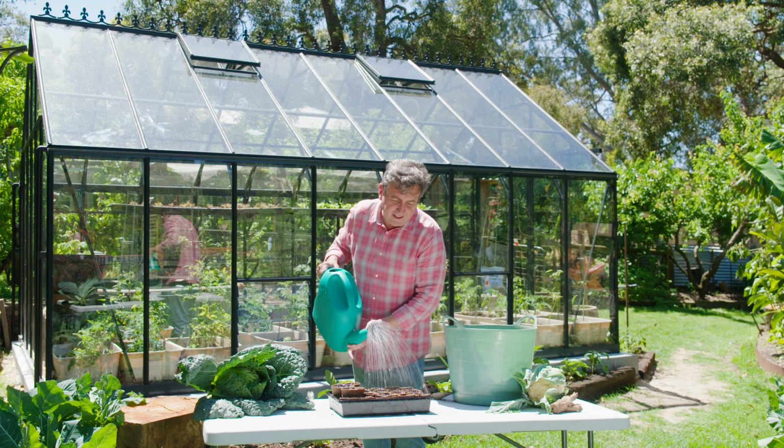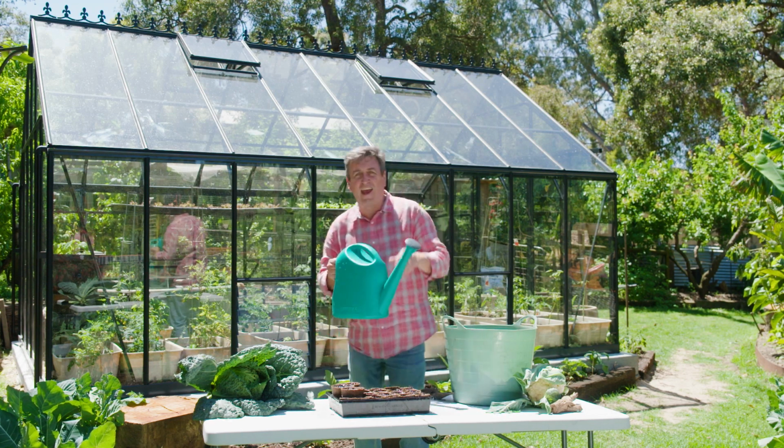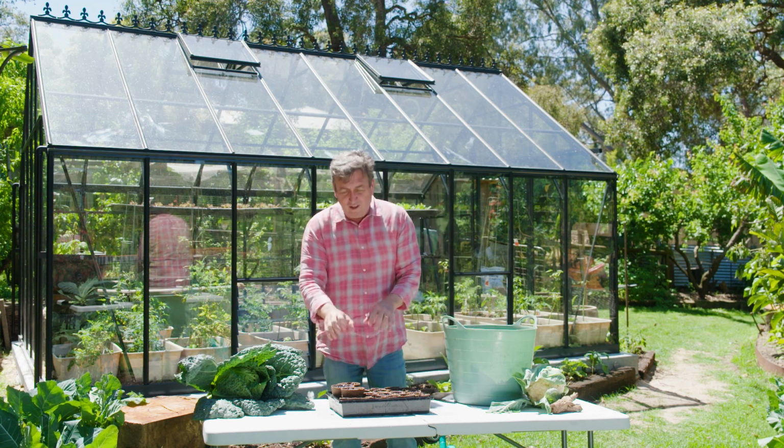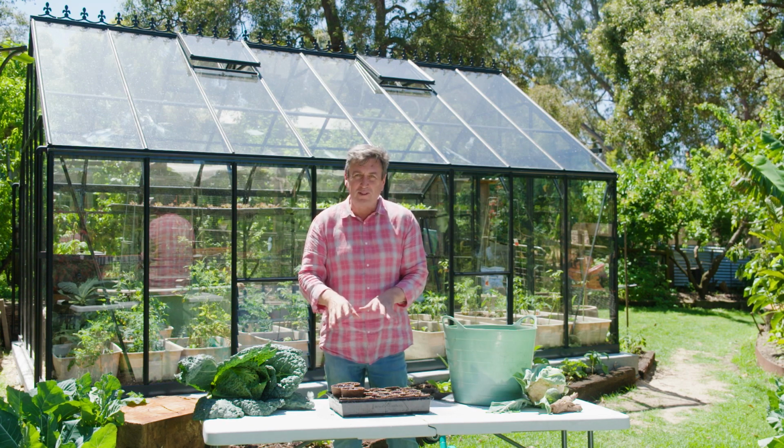Now, the great thing about this is within a couple of weeks, all these little seeds will have germinated, and within about 4 weeks, they'll be ready to go into the garden. Best of all, you plant them completely in the Jiffy pot. It improves the soil and gets them off to the best possible start.